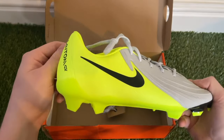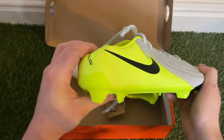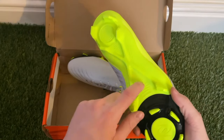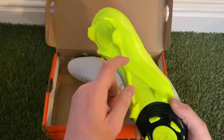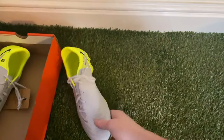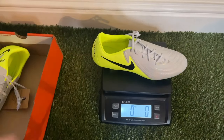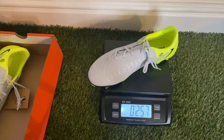You're going to save a lot of money being able to buy these and use them for two surfaces. We would not recommend wearing these on 2G sand pitches or hard concrete pitches. Go for the turf editions. We've had comments from people in different countries about hard mud grounds saying to wear the turf editions of these, which is much better for your feet and the sole. It also reduces any chance of breaking the plastics on the sole plate, which would reduce the durability, and then you'd have to get yourself a new pair.